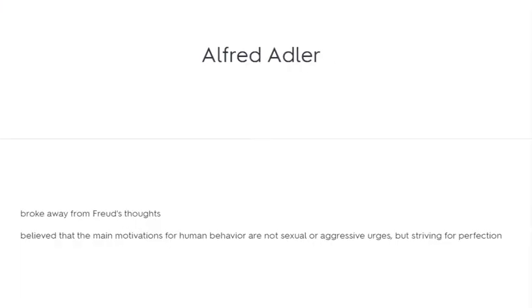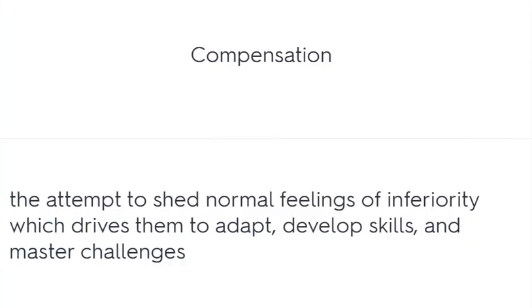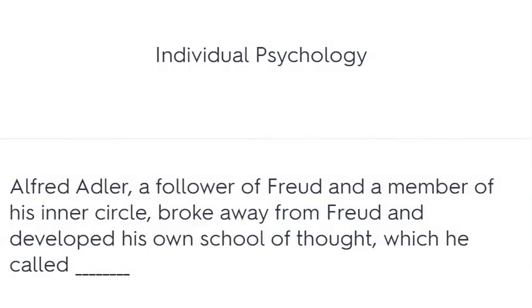Alfred Adler broke away from Freud's thoughts, believed that the main motivations for human behavior are not sexual or aggressive urges but striving for perfection. Compensation, the attempt to shed normal feelings of inferiority which drives them to adapt, develop skills, and master challenges. Individual psychology. Alfred Adler, a follower of Freud and a member of his inner circle, broke away from Freud and developed his own school of thought, which he called individual psychology.